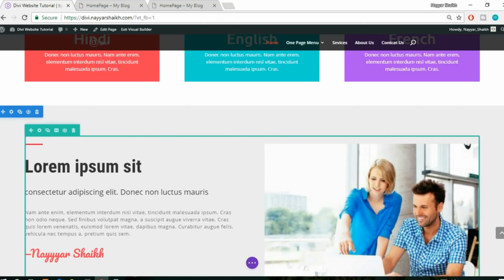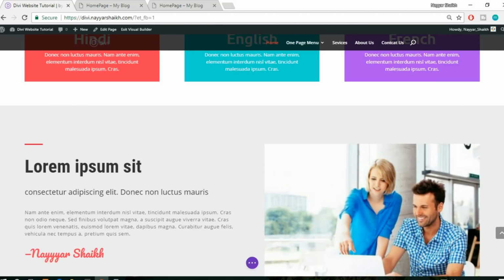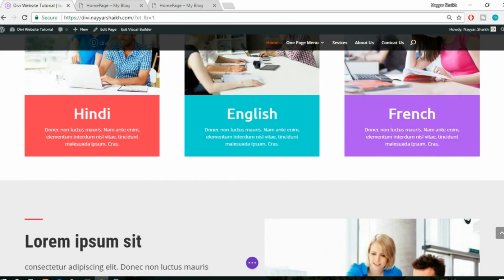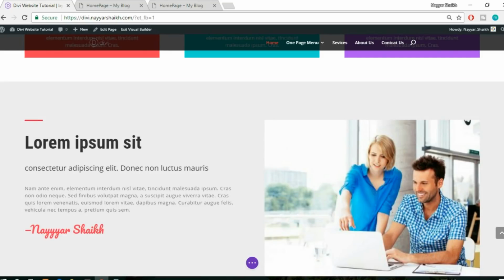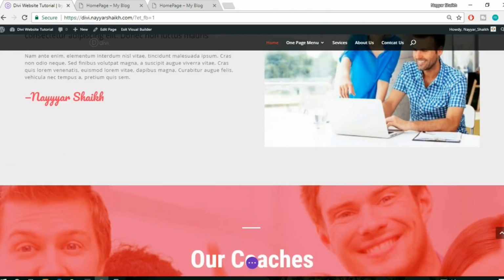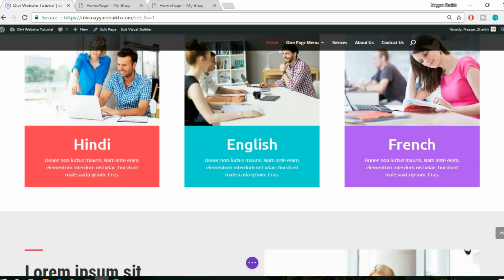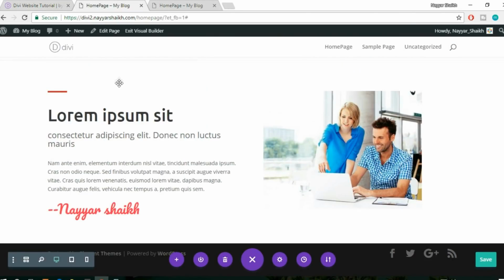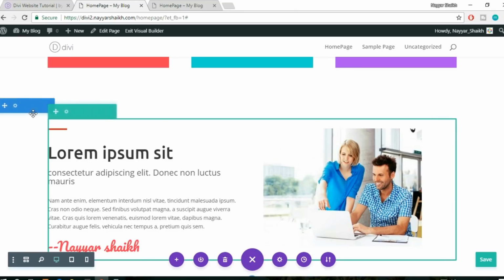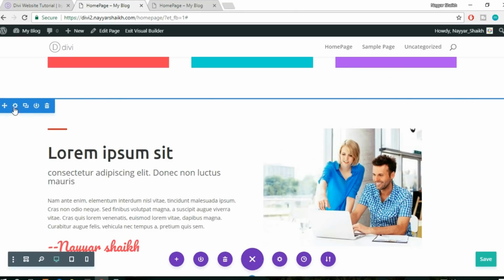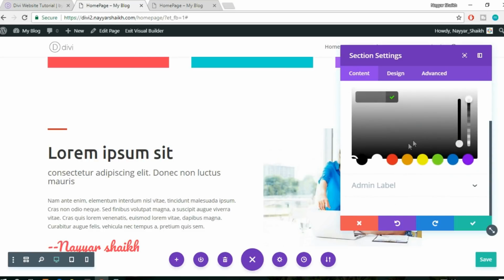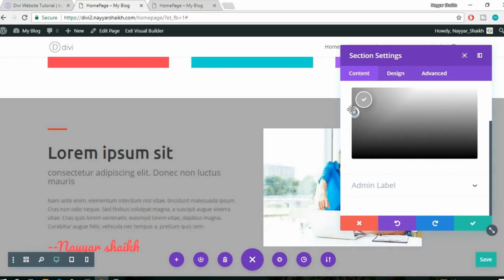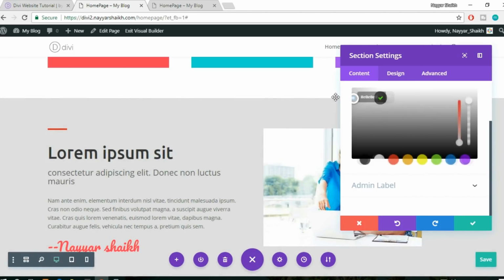If you see, the background color for this section is light gray, and the background color for all the other sections is just white, the normal color. So let's change the background color for this section, because that really divides this section and it gives a very good look to the website. So let's add a background color over here. Okay, however this blue thing, click on this gear icon, background, and click on this plus button, and let's select some light gray color. Okay, so something like this.